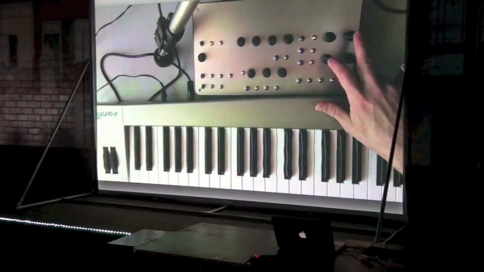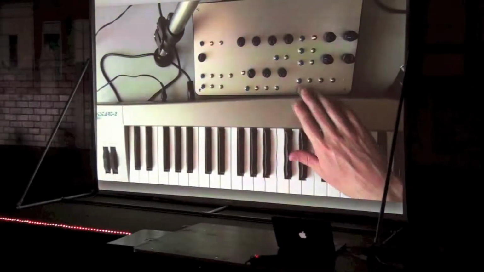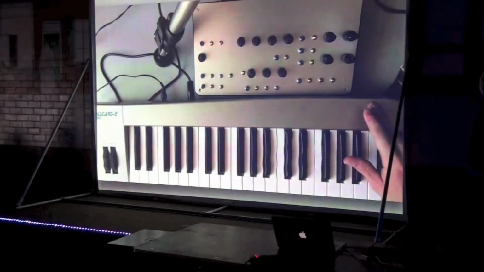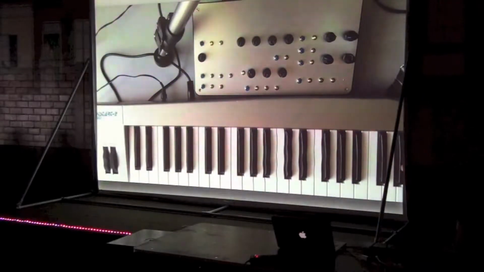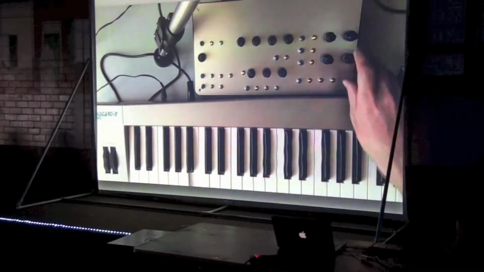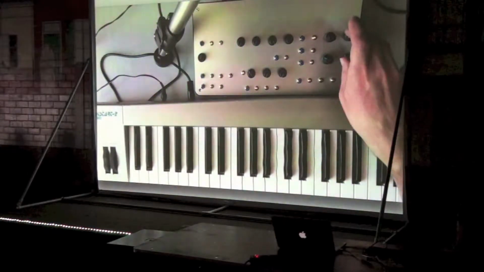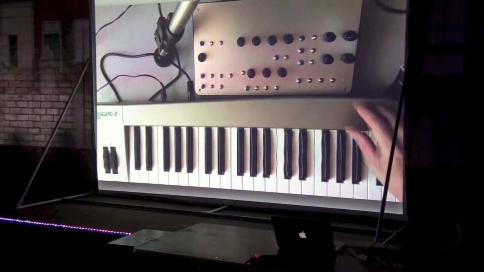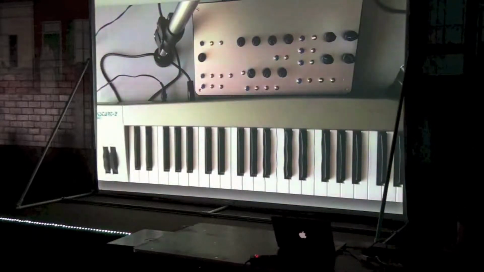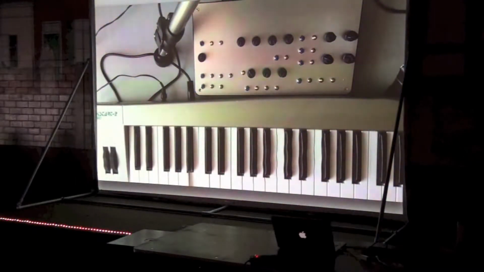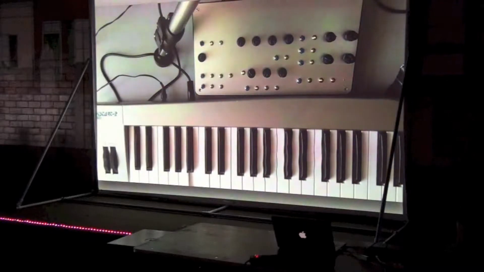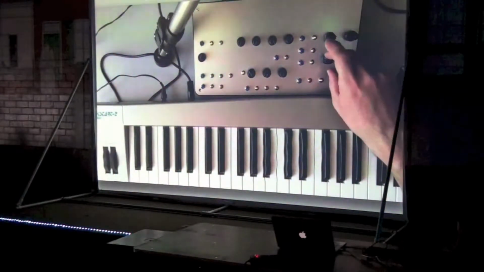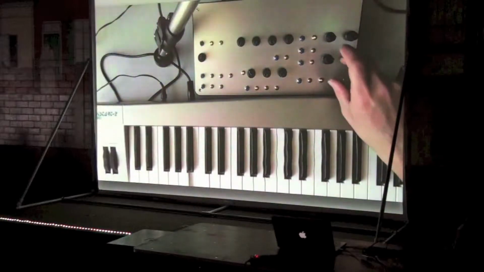There's also a sweep mode. So basically the sweep mode is now off, but you can select a sweep. So this is a sweep that goes up to your keyboard track position. It goes from low up to high basically. And now it goes from low to infinity. And you can set the direction to the opposite side, so it goes from high to low. That's what it does. And you can set the speed here. So very fast.